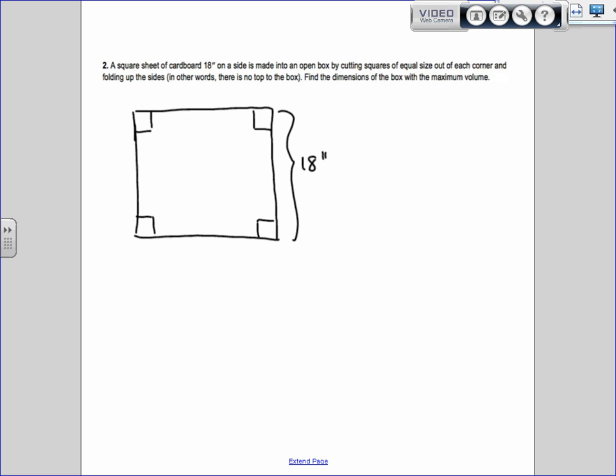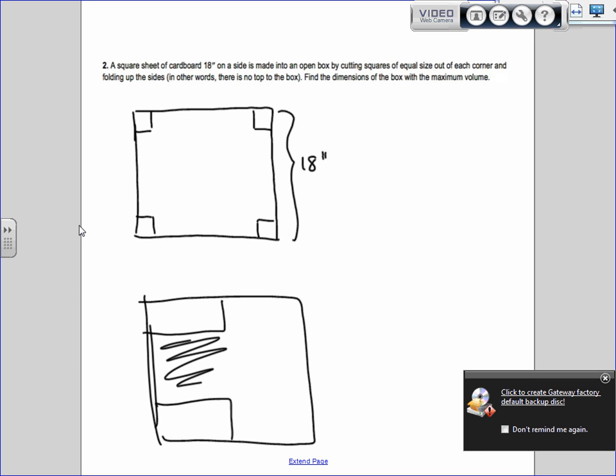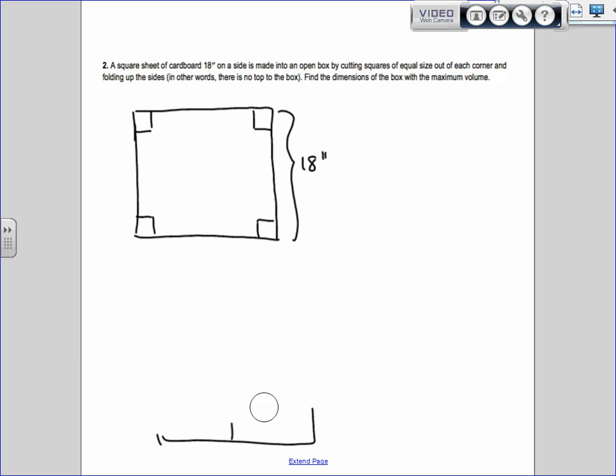All right, so basically, guys, I've shown you this little experiment before. If you cut out something like this, where you don't cut out a square, then this little flappy part here folds up, and it's really, really tall. But then this part right here folds up, and it's really short. You're not getting a box that has an even top. You guys understand what I'm saying? Okay, so it needs to be a square that you're cutting out from each side. All right. Look at this.